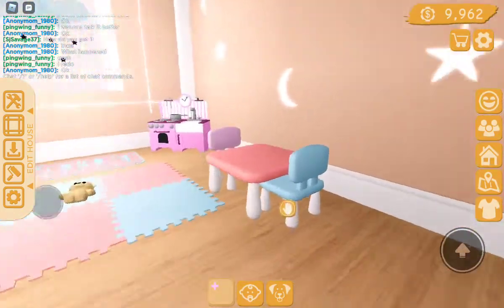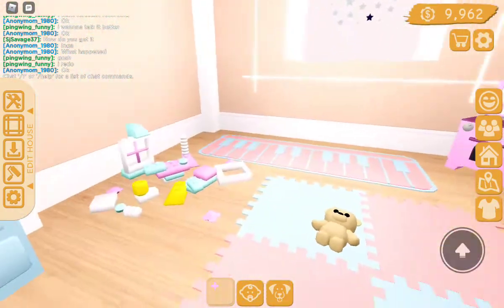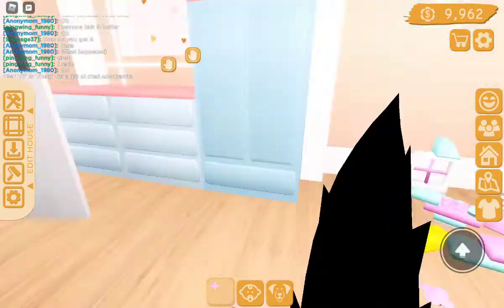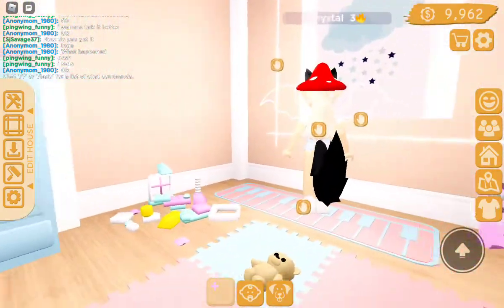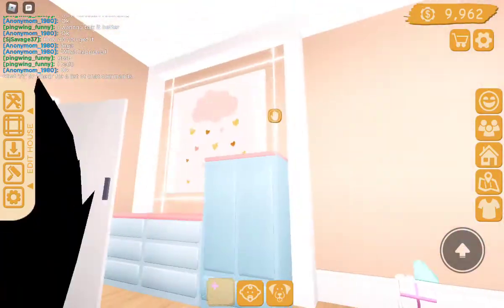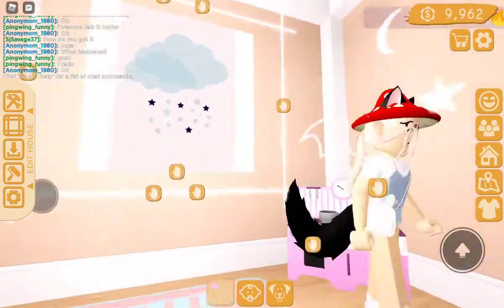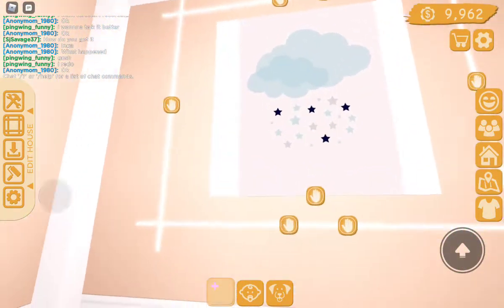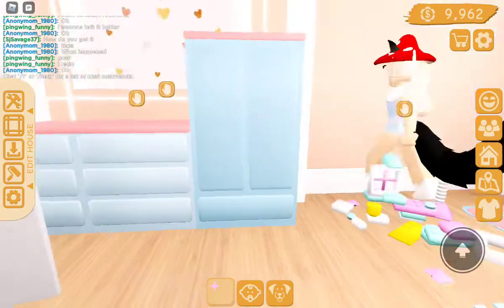Yes, let's go in. Here, it's really cute. It's basically not like a baby room, it's more like a playroom, but still. ID image, moons. I might do a video on how to get this ID for those cute pictures.